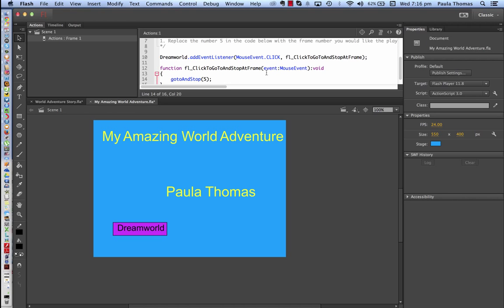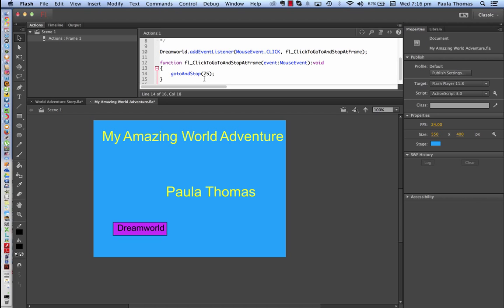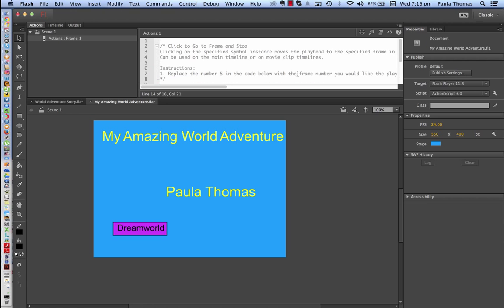The function is click to go to and stop at frame. It's a mouse event, and it's telling you in the code, in those curly brackets, to go and stop at frame 5. Now we know that we put Dreamworld on frame 25, so we're going to click there, and that completes our code.